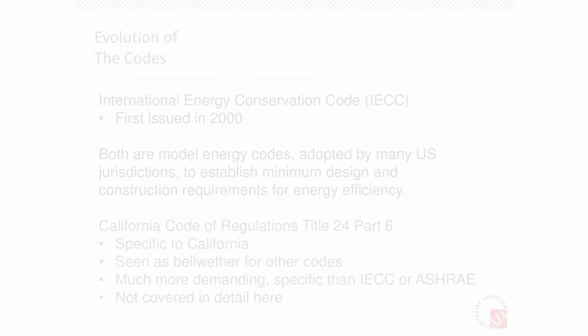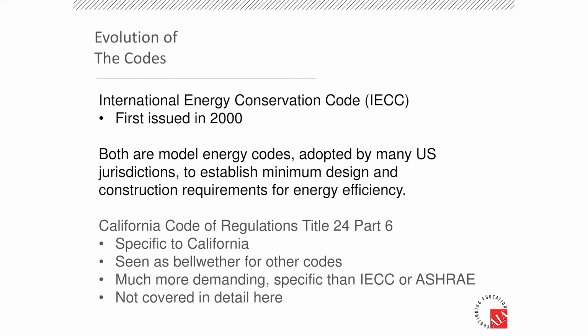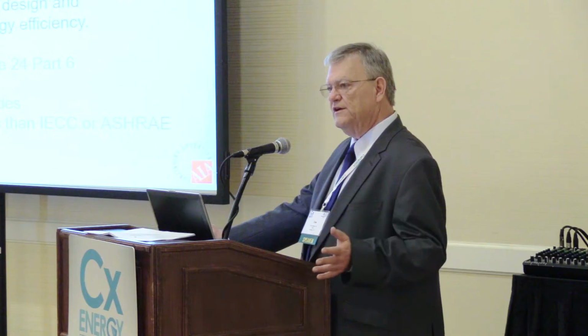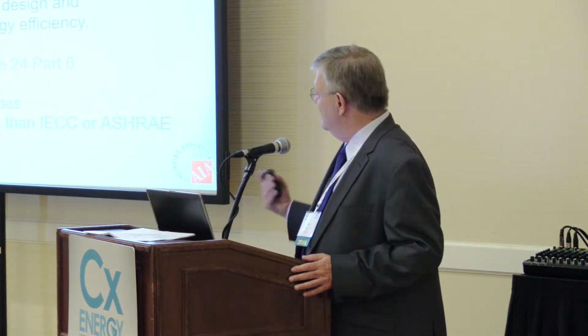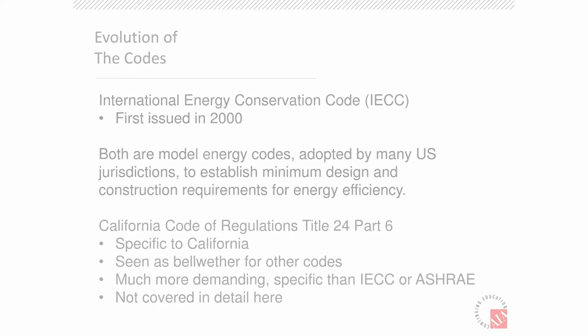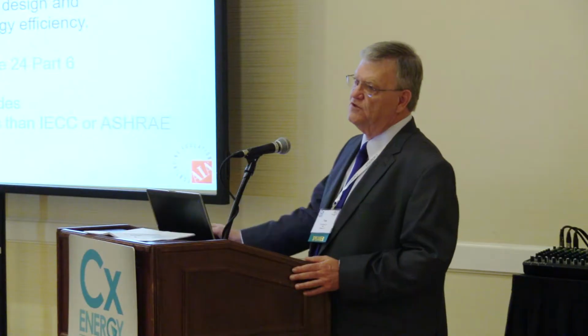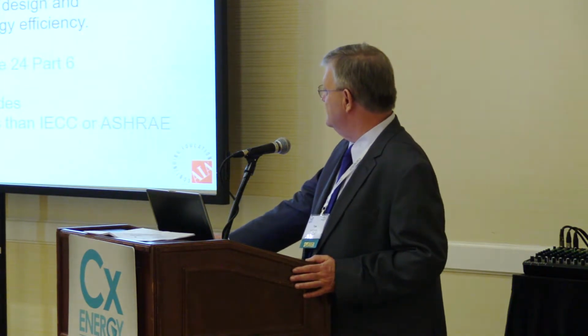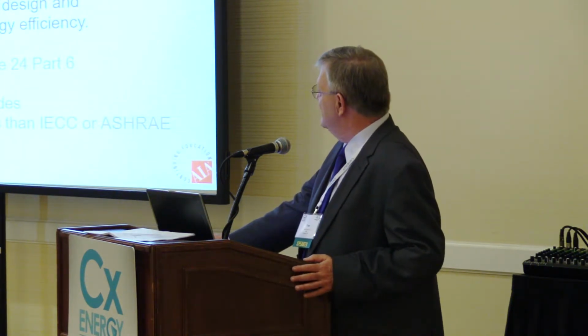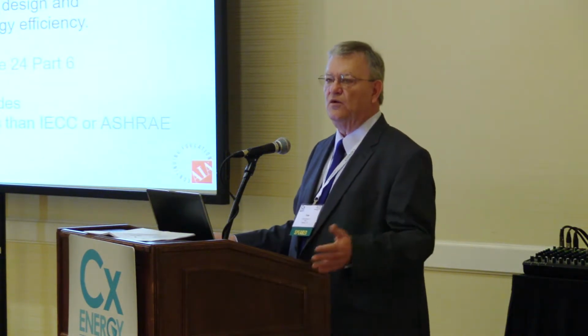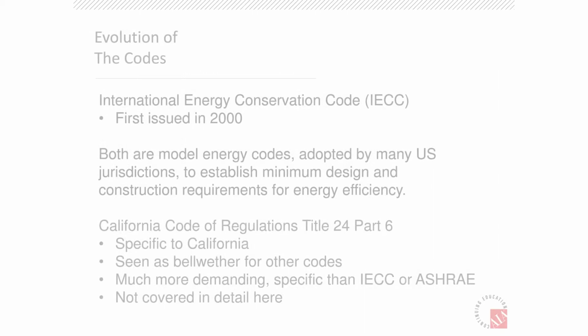I remember that. The International Energy Conservation Code, also we just call it the IECC, that came out for the first time in 2000. It came from the International Code Council, which is a consortium of different industry groups, particularly BOCA, that develops model energy codes or model building codes for jurisdictions to employ across the country. A lot of jurisdictions are using one of these two codes, almost all of them. California doesn't. It has its own. But they establish the minimum design and the construction efficiencies that are required for compliance for energy conservation.